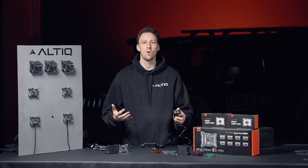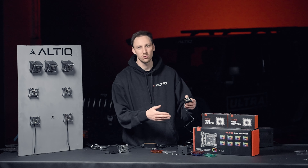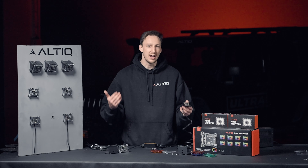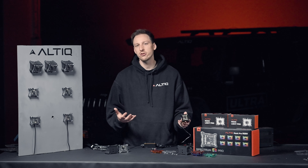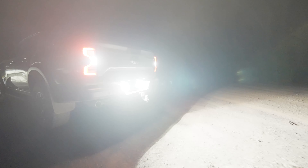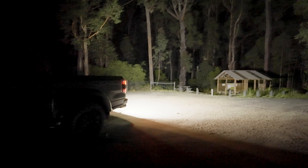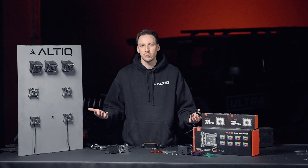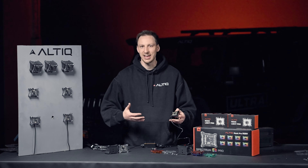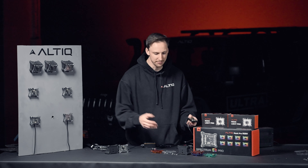Now let's talk wiring. The white Rocklight is super simple — we've included a nice long tail, waterproof plug, and your positive and negative at the end. It's an open end, but the best part about the white Rocklight is that it only draws 0.8 amps. With such low draw, you can wire it into the existing reverse light circuitry or even your reverse camera without needing a new harness, so they come on as a reverse light. Because it is open ended, you have endless configurations — we leave it up to you to wire it into your car.